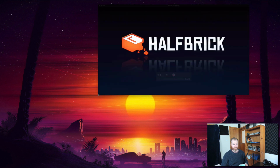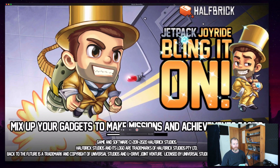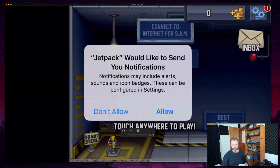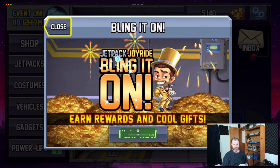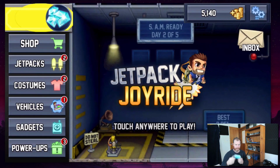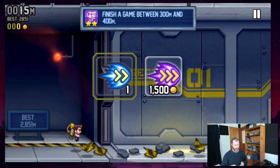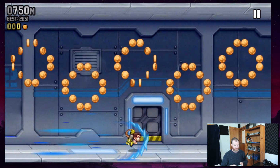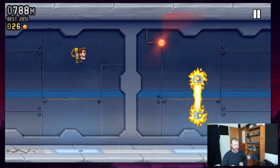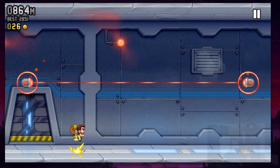I've got this really old school iOS game here called Jetpack Joyride that I used to play on my really old iPhone. I haven't played this in ages. Let me see whether this works with the Xbox controller. So I'm going to start the game and I should be able to, there we go. This is a really simple, basically one input game.